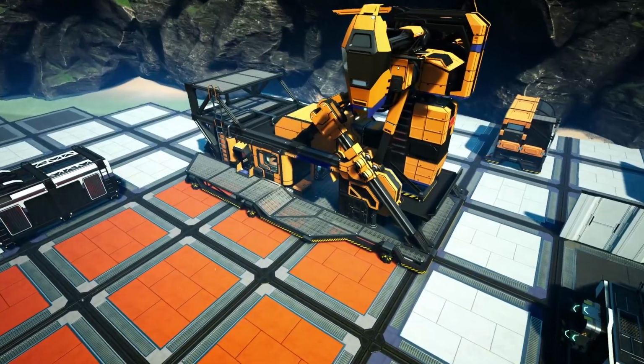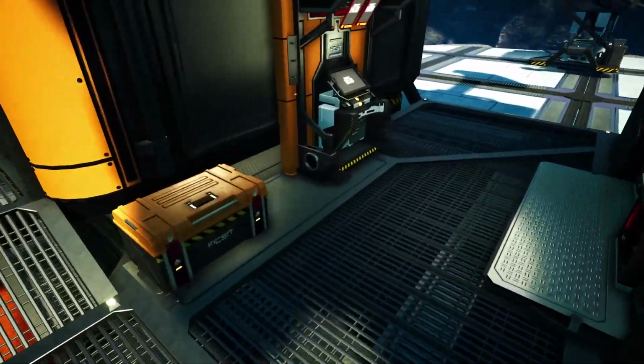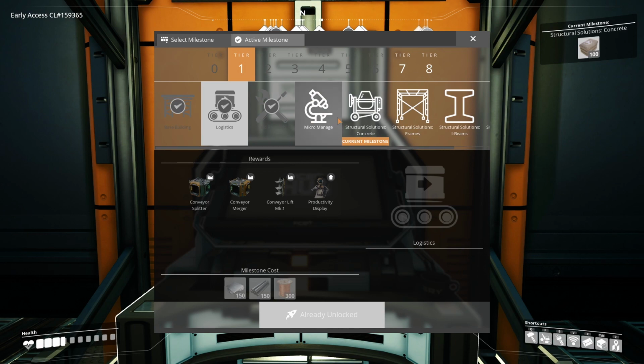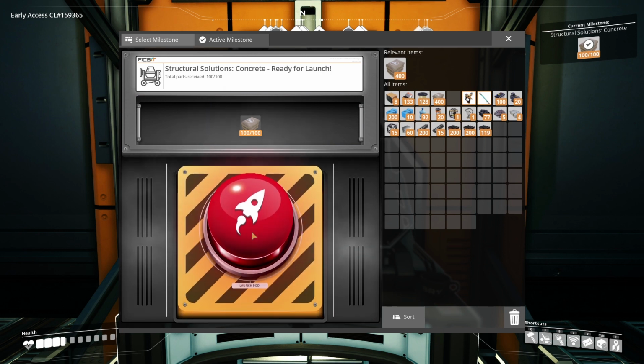Now, once the mod is downloaded from the Fixit app, we then have the concrete, frames and I-beams available for us at the cost of 100 concrete in Hub Tier 1. We also have the first Structural Solutions expansion pack, which also costs 100 concrete and gives us wire fence.